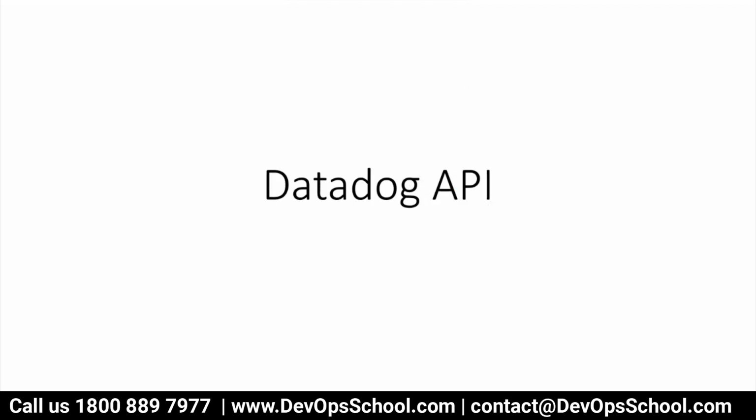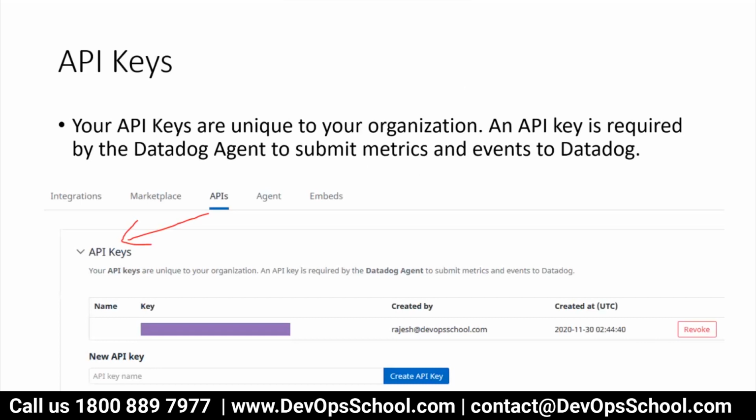So what are the types of Datadog API we have? Here, if you look at this, one API which we use is called API keys, and you have used it a lot from the first day. Now you can have as many API keys as you want, and you can generate and use them. So what exactly are API keys? API keys are unique to the organization. It's not for your account actually, it's for the organization.